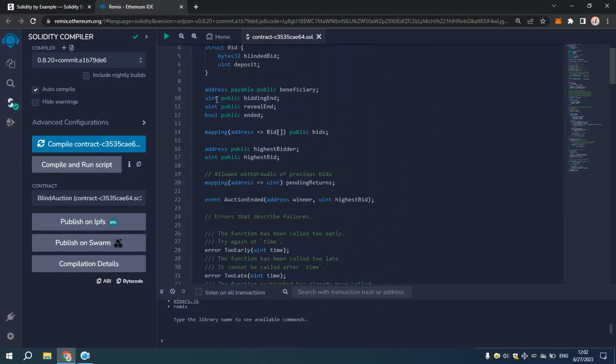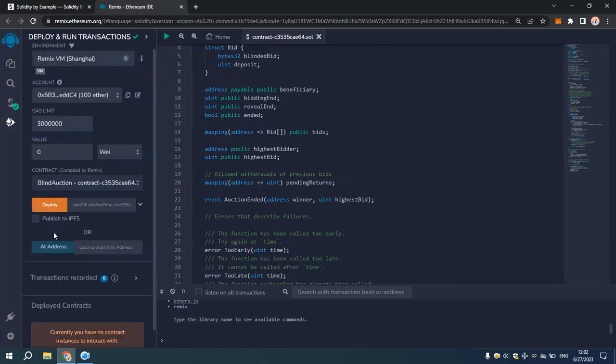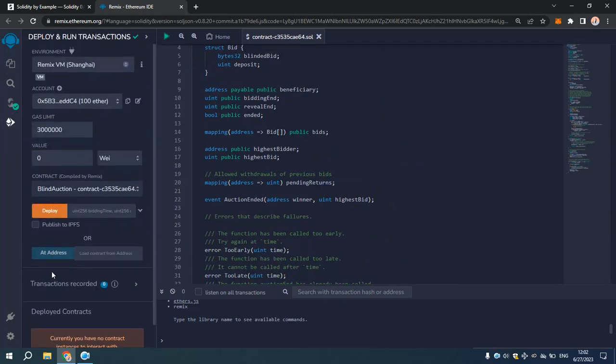So what happens in this contract, let me deploy it so we can see. Now I'm not going to go through the code, but I'm just going to deploy it and see the functions so we can explain the concept for each function. So before deploying it, what's gonna happen is the auction will start at a specific time, and the auction will end at a specific time after a period of time.